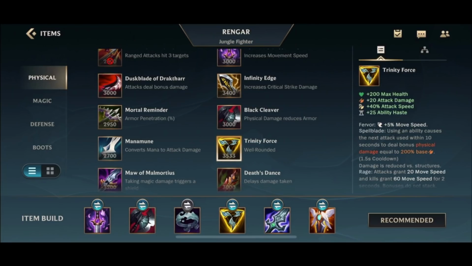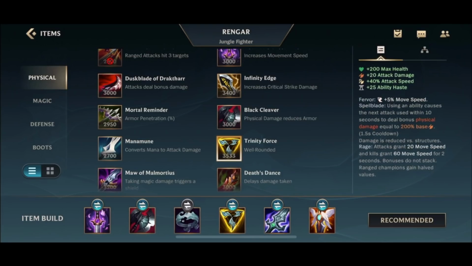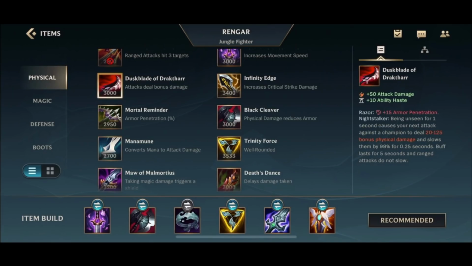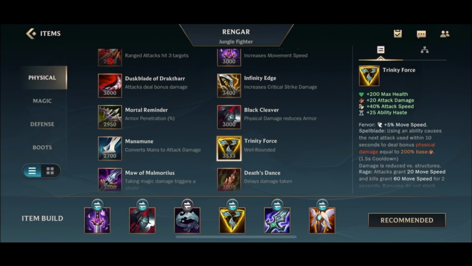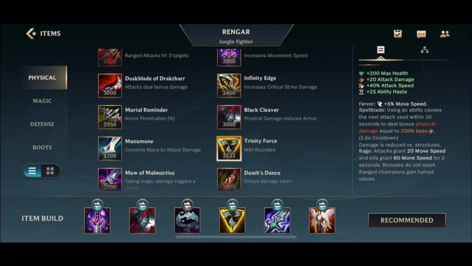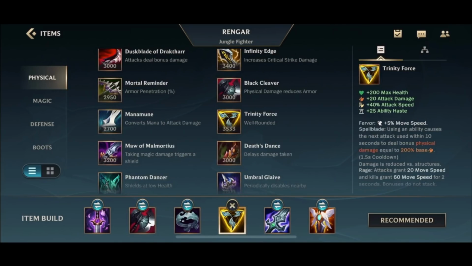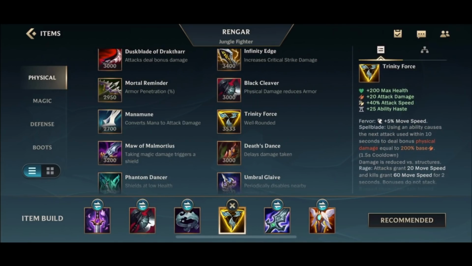So, what's better? Trinity Force? HP, attack damage, 40% attack speed, ability haste 25. This gives 10 ability haste. This gives HP, attack damage, attack speed, mobility, movement speed, ability haste, and also, this is gonna stack up. The rage is gonna stack up, but it doesn't matter. We just get it for the stats and Spellblade.